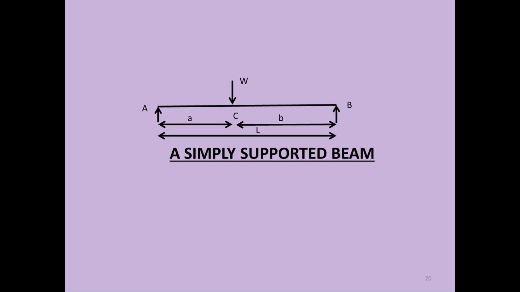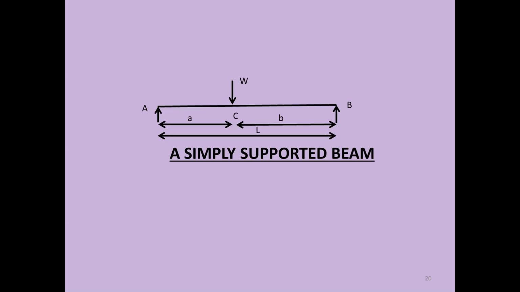The additional boundary conditions which are going to appear on its own are going to be the value of deflection and slope at point C on the beam. For both the sections AC and BC, the value of deflection at point C and the value of slope at point C is obviously going to be the same, and this is going to be used to find the value of additional unknowns which are going to appear in the solution.